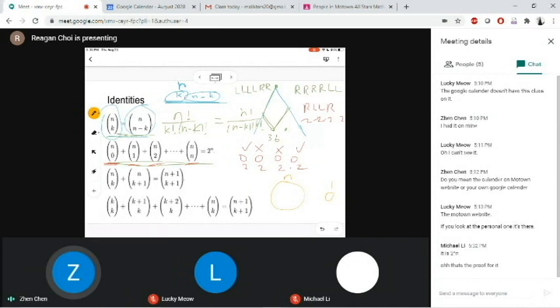Yeah. So that's the combinatorial argument. If you want to do n plus one, choose k plus one, that's the number of ways to pick k plus one people out of n plus one. You take one outside, a different person, a new person, and you can either put them in the group or outside the group. If you put them in the group, there's n choose k ways to choose the remaining k people, and if you don't put them in the group, you have to choose k plus one of them.